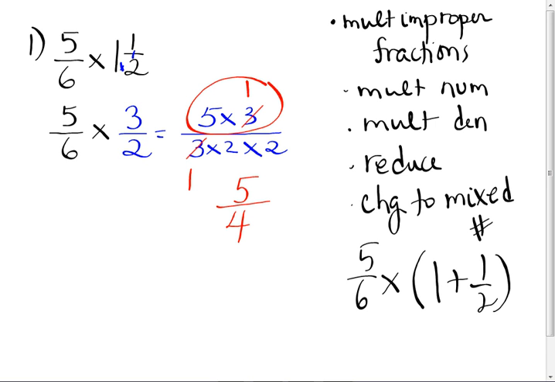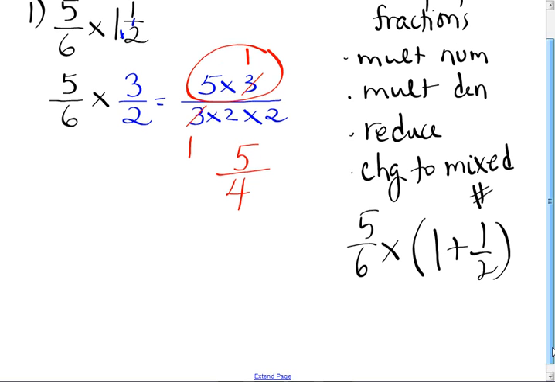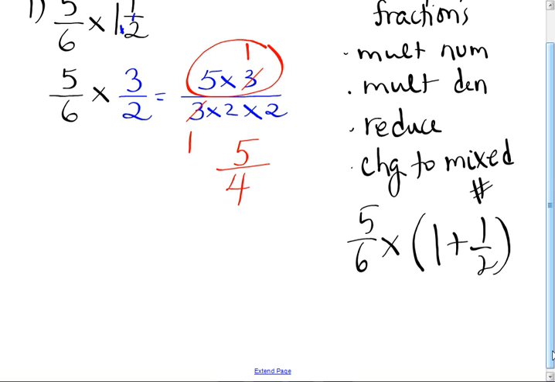And what's wrong with that answer? Not really wrong. Usually in algebra, I'll just leave it. But what should we do if we're talking about real world here? Change it to a what? What's wrong with this fraction? 5 is bigger than 4. What happens when the top is bigger than the bottom? It falls over and we have to change it. So it falls over here, so we have to divide 4 into 5. How many times does that go? Once. 1 times 4 is 4. Then we subtract. 5 minus 4 is 1. So this is 1 and 1/4.